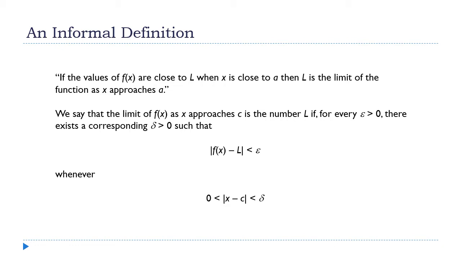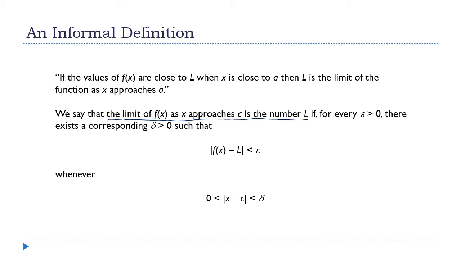Okay, so let's read through this. First, we say that the limit of f of x as x approaches c is the number L. There really isn't a lot of math in there yet. That's the English part of the definition. That's telling you how we're going to say this, how we're going to read this if you see it in a problem or in a textbook. It's the next part that actually does the math.